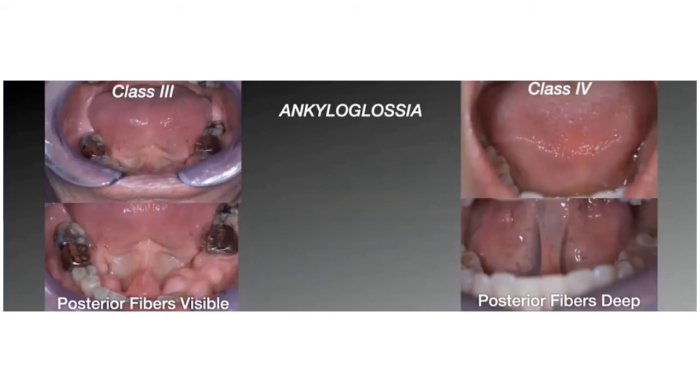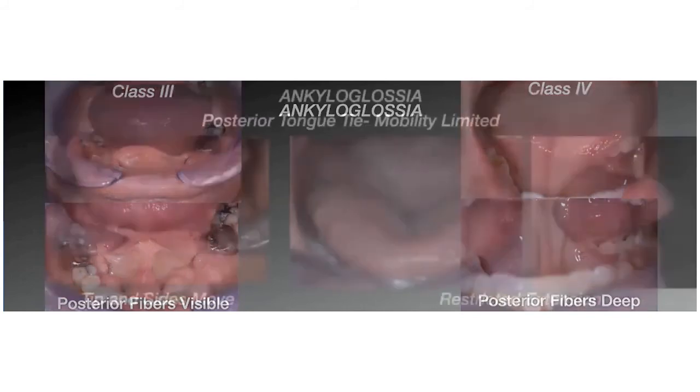Remember that 6-month time that the kid comes in? You ask about latching. How do they breastfeed? A kid that has a posterior tongue tie is going to have difficulty doing that, simply because they can't engage well enough to bring the nipple into the mouth, because the back end of their tongue won't rise effectively. The class 3, you can still see the fibers as they go deep, and the class 4 tends to be hidden, and they tend to be really big tongues, thick tongues by the time you see them.